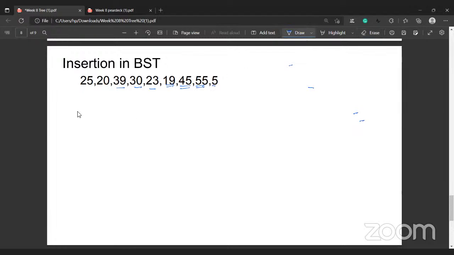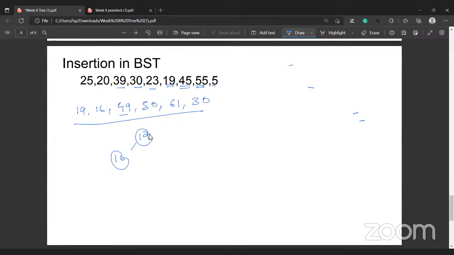Suppose there are 20, 19, 16, 49, 50, 61, and 30. Let's insert another records. So let's insert first 19. So that's 19. 16 is less than 19. Yeah, 16 is less than 19. So 16.